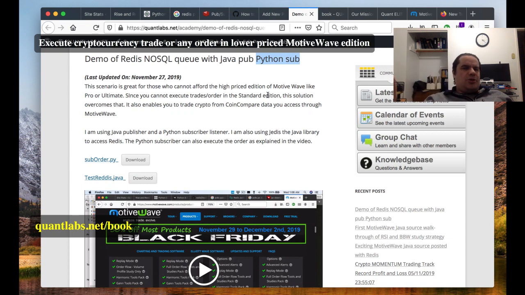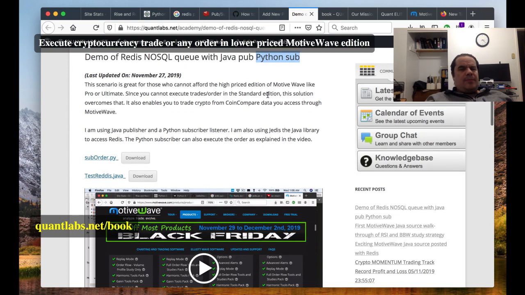Through the message queue, Python on the other side receives the order info and sends out an order via, in my case, CCXT, for any crypto exchange as long as CCXT supports it.